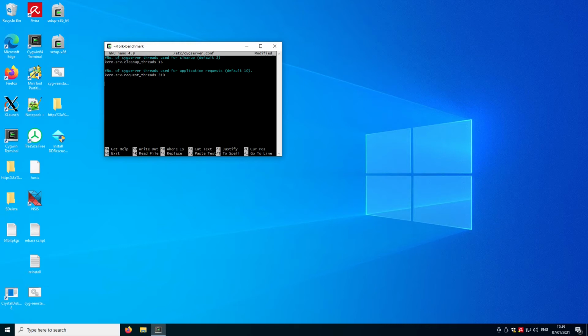So we've also got process cache size, which I suspect may also be causing us a problem, because it's the number of concurrent processes, apparently, which cygserver can handle concurrently. The default is 62.